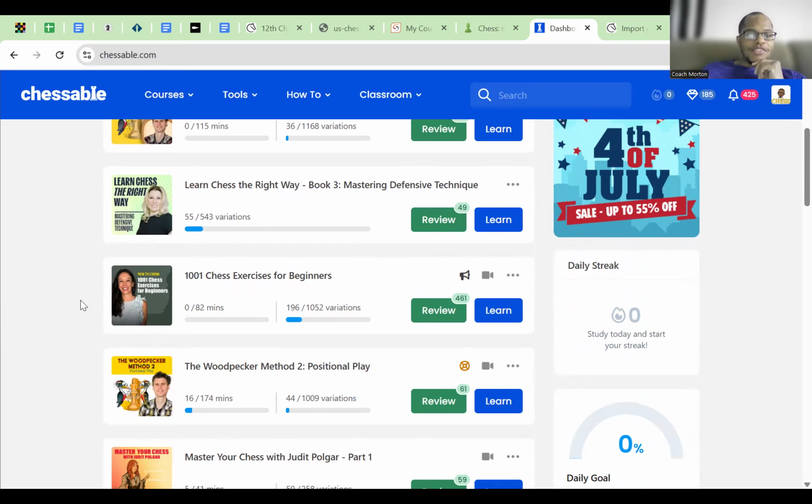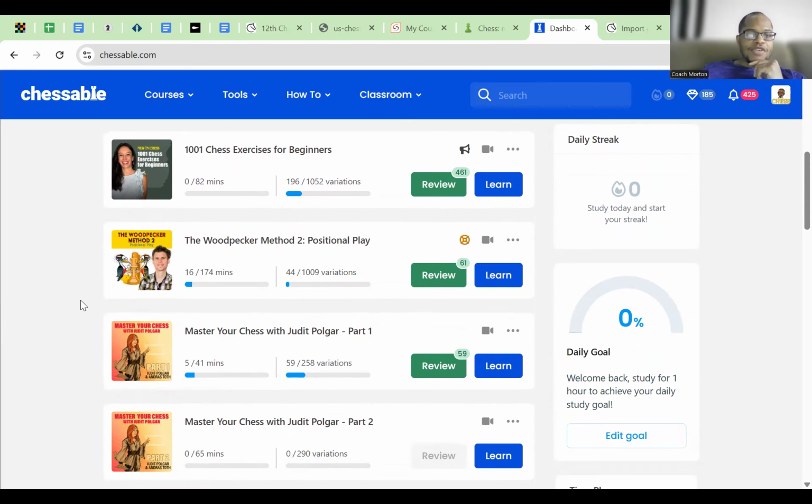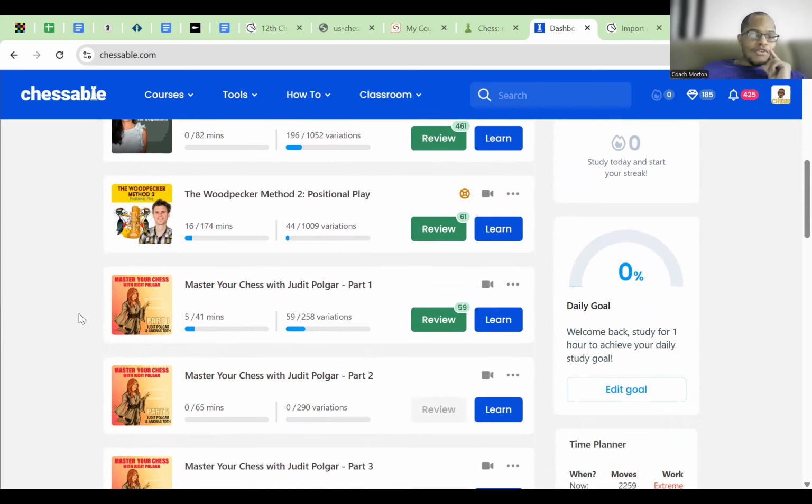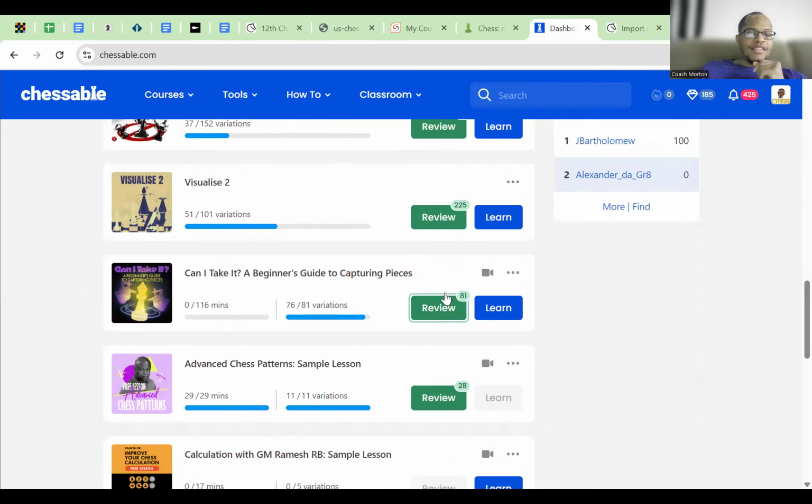One of my students asked me the other day how they can skip ahead in their Chessable course. I'll be using this one as an example, because I like to give the advice that if you do buy a chess book, like a puzzle book, the best way to know your skill level is to take the tests at the back of the book.